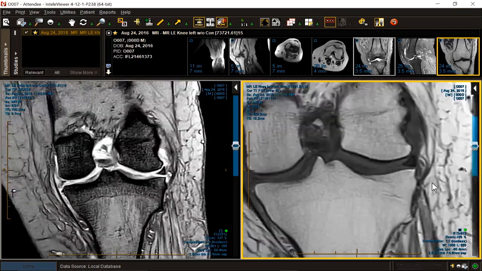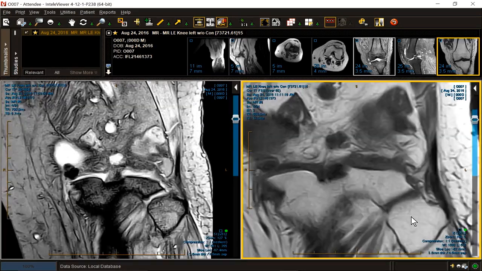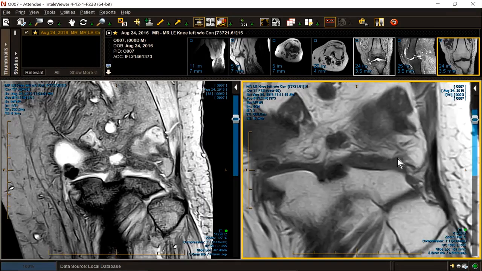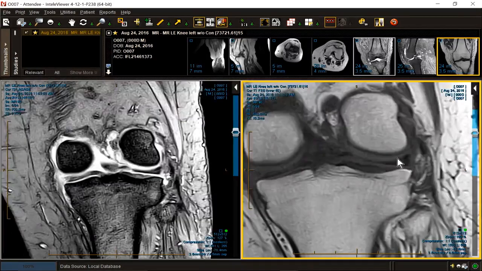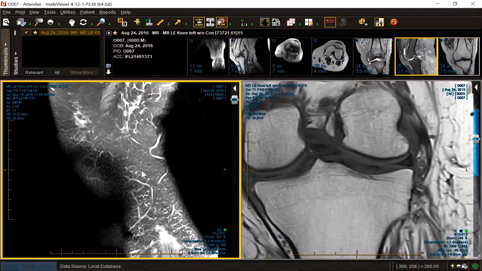What else do we have? The tib-fib articulation. In the axial projection, you've got tib-fib ligaments. The arcuate ligaments are a little hard to see. Perhaps we see one of them, the medial bundle of the arcuate right here. The patient does not have a fabella, so does not have a fibular-fabellar ligament. Let's go to the sagittal.